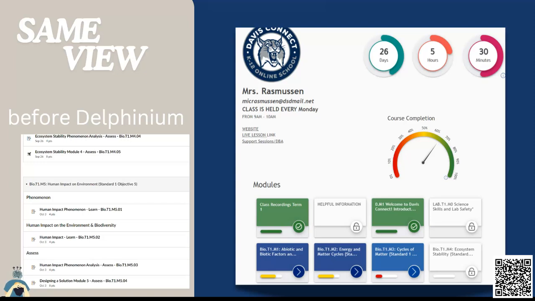The color changes depending on their performance. You can see the yellow or red. I may have missed assignments, or I should go and retake a quiz. This gives a very clear picture to students on how they are performing in the course.